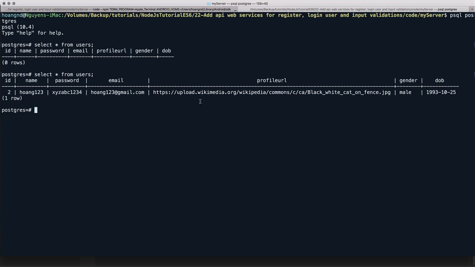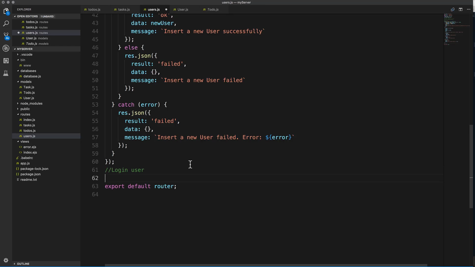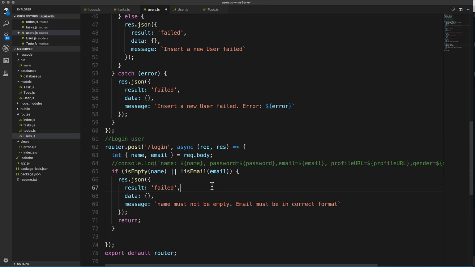So check for the user in the database. You select star from users to see. And what about the login? Login is simple: you send the name and email to this, and the post request will respond to you with the object, and you can compare the object to the secure object from the client, because all the objects have been encoded. Yes, encoded, so anyone who sees the password cannot understand it and use it to log in.